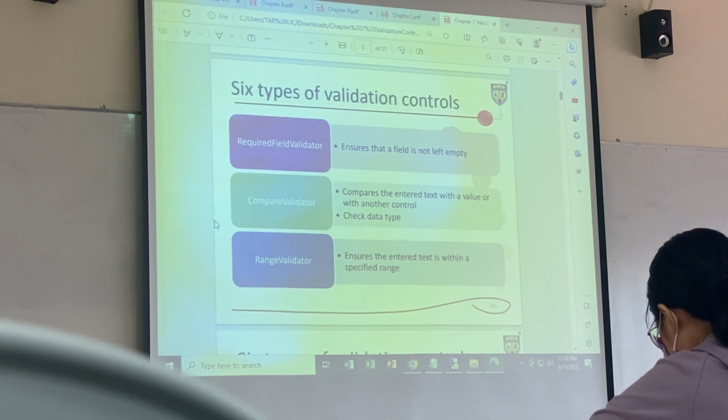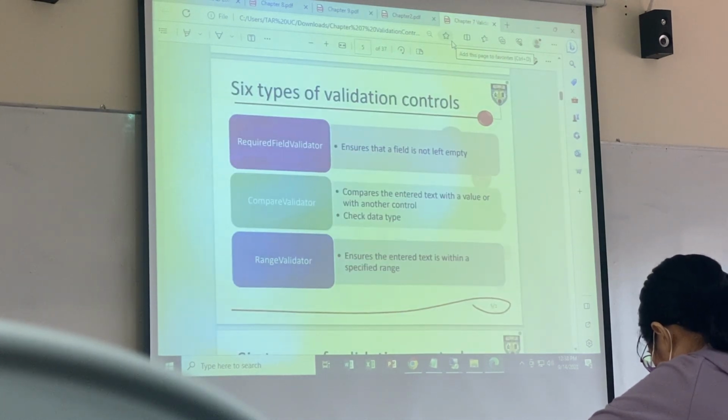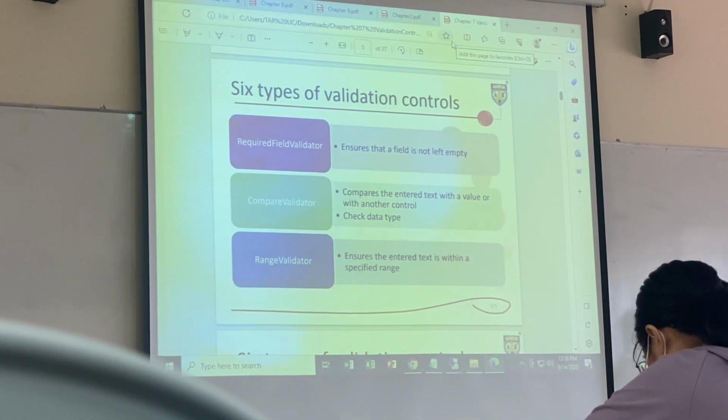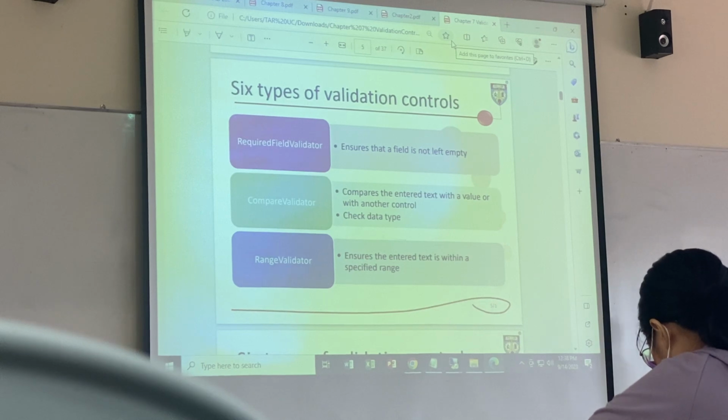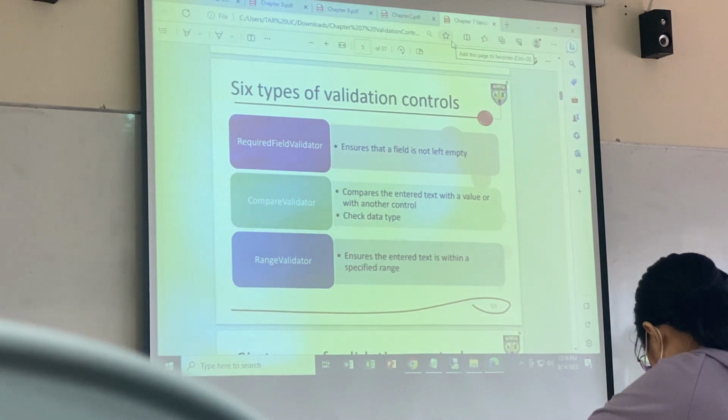And then it says that you need to explain how they can be applied in the web form. So you put in required field validator. When you draw it, you draw the validation controls also, right? Beside the web controls, and then you label that one as required field validator. Explain how you are able to apply it, so you start to explain this one.